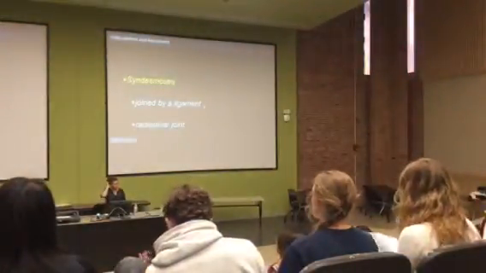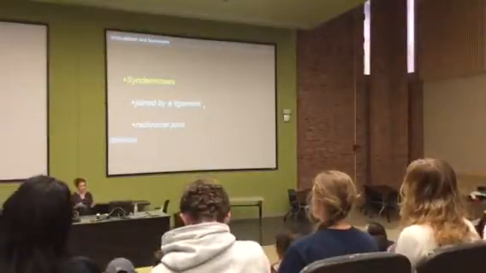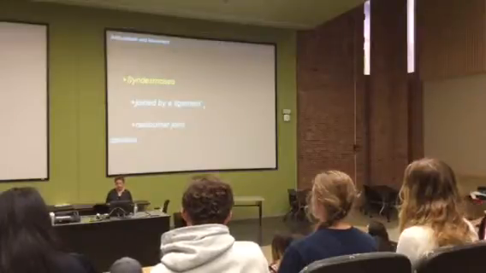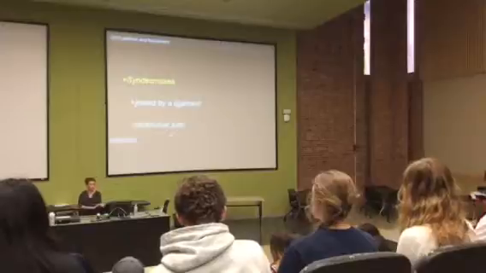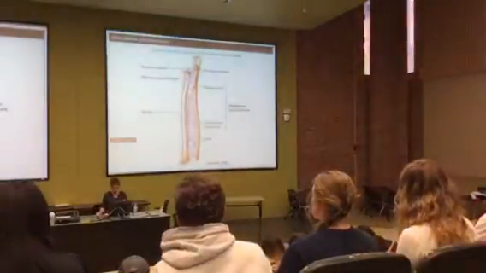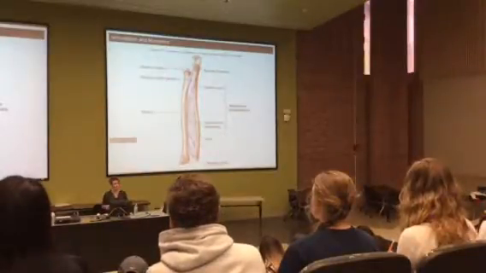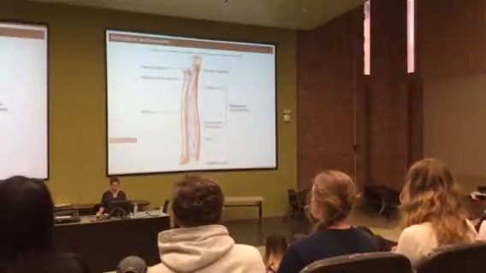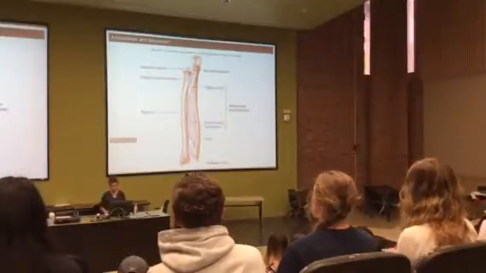A syndesmosis has a ligament between the bones, and you guys might see this. Definitely if you go to med school, you'll see it better because you dissect further down than we do in our class. One example is the radial ulnar joint. There is a syndesmosis in between that joint. It's more like a membrane in between the two bones. You have one with the tibia and fibula also. So that's our syndesmosis joint. You should have a membrane structure between the two bones.